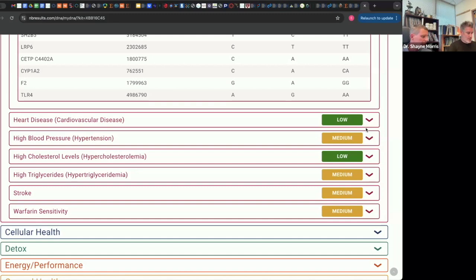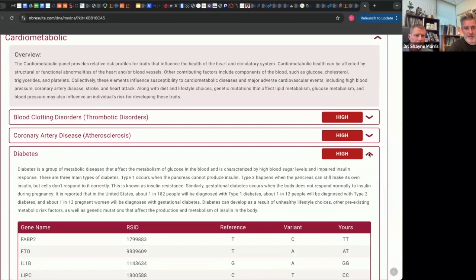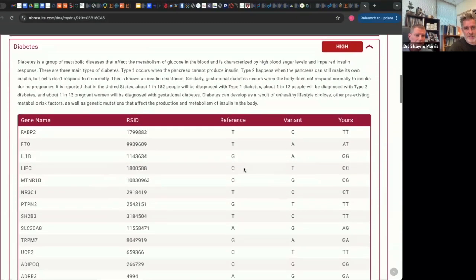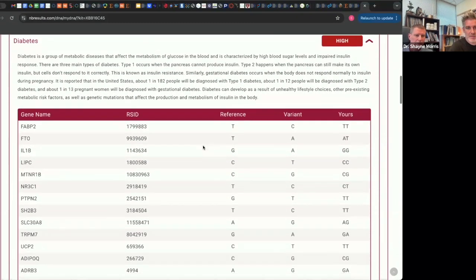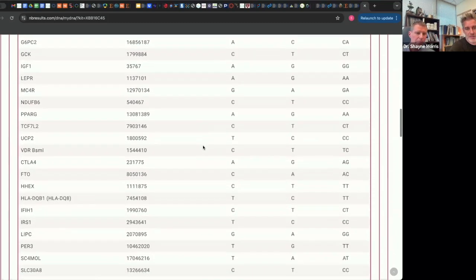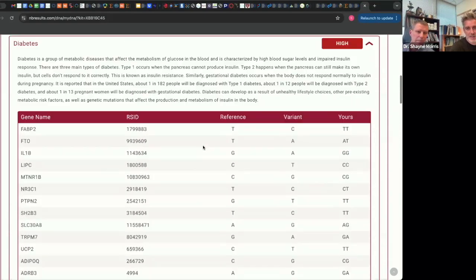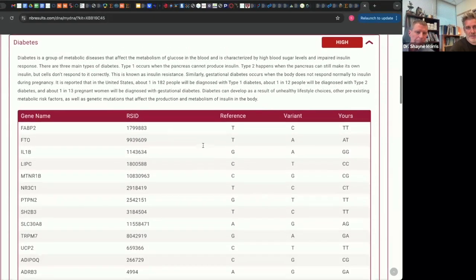So back to you. The next one to look at, which people are always asking about, and obviously it's a prevalent thing here in the US and everywhere else as well, is blood sugar, also sometimes referred to as diabetes. There are a number of genes that contribute to this. It's very well studied. As you can see, I just keep scrolling. I think there are about 60 or so genes that have been implicated in affecting diabetes.